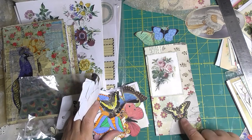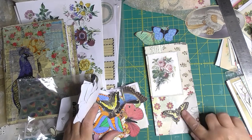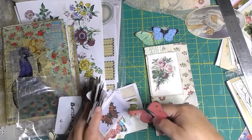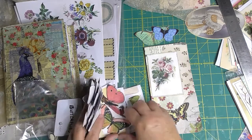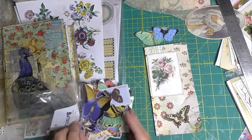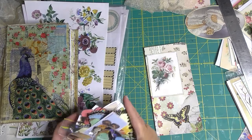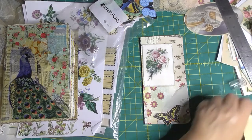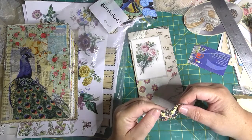Quite like that one because it's got a little bit of that red and that plays off the red, and the same sort of yellowy. I think I'm going to go with that. I think that's about the best out of what I've got here. I think that one would be way too big. I'm going to go with that. I'm quite happy with that. It's not perfect, but it's just a little bit of a fun journal just to get my creativity happening again after such a long absence.